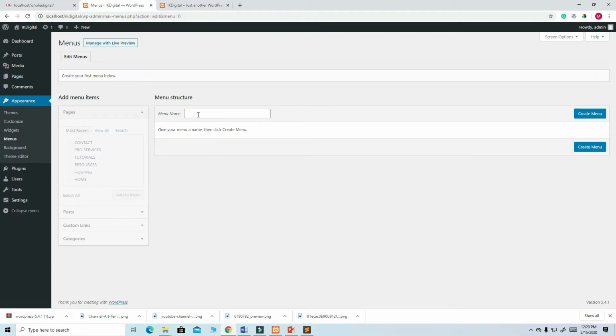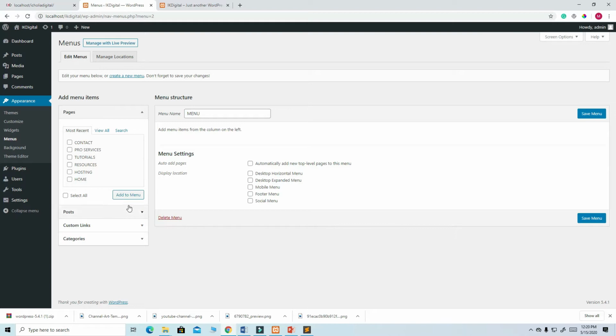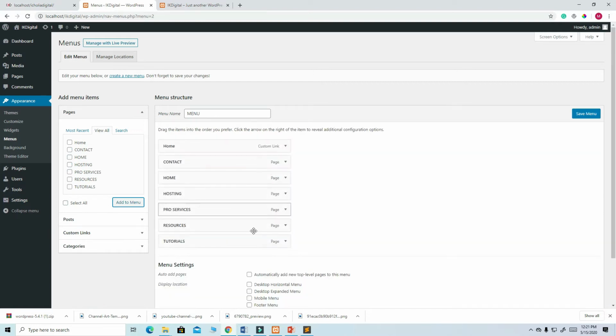Now the next step, we go to appearance and we go to menu. Click here on menu. So we need to create our menu. Okay, so we click here, and then I'll just select this one because I had already referenced it. So it is menu, then we create it. Okay, now I'm going to select all of it, view all of it like that. Then I'll select all of it, then I'll add to our menu. So you can see them here.